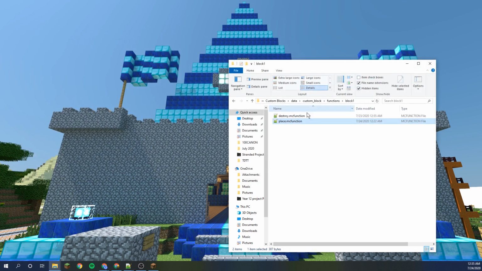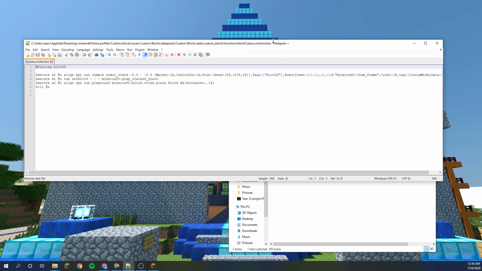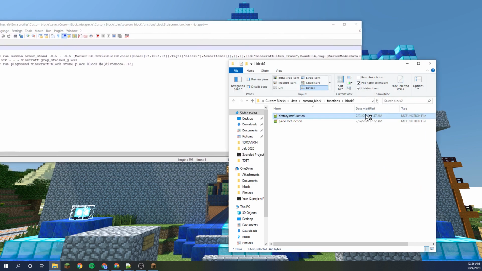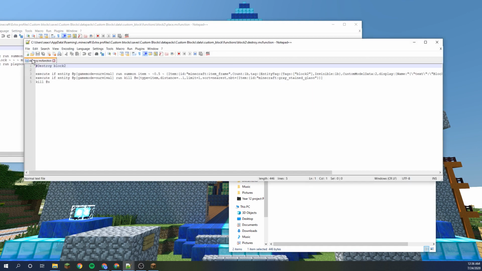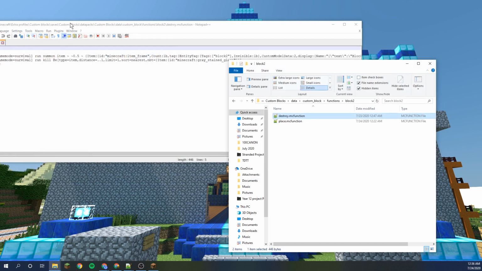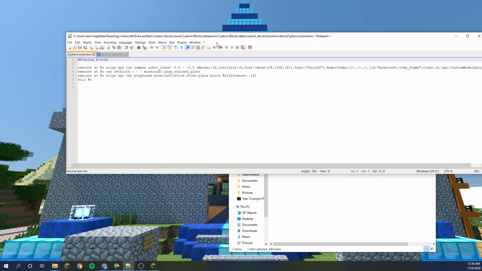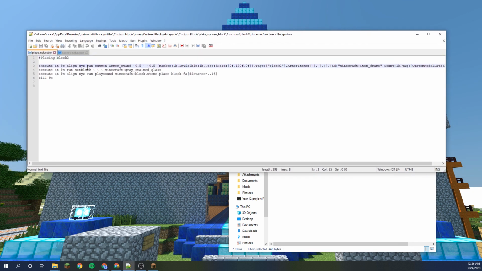Now let's move on to block 2. So block 2, again, very, very similar, but there are some slight differences. So place and destroy. Okay. So again, we want to align the axes, summon the armor stand.